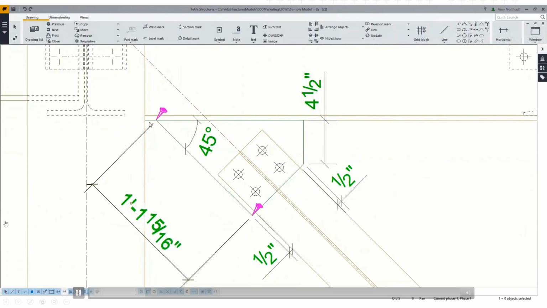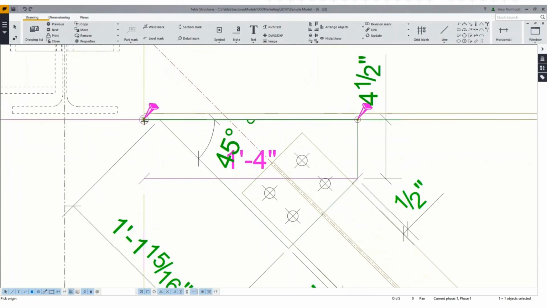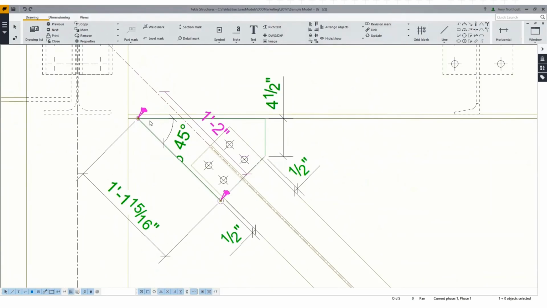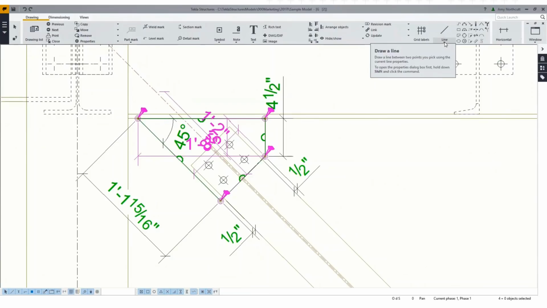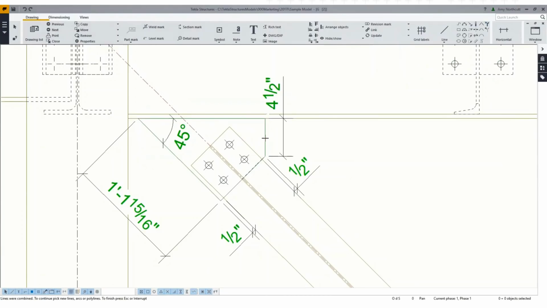So I've traced the extents. I made a little oopsie, so I went just beyond the edge of the gusset plate here. So I'm just going to pull that back, and then I'm going to grab all of my lines here, and I can take those and use the combine tool. It's over on the right-hand side of my ribbon. I'll just grab that, combine lines into a polygon. Just click that once. And now if I interrupt that command, I can select that entire polygon.